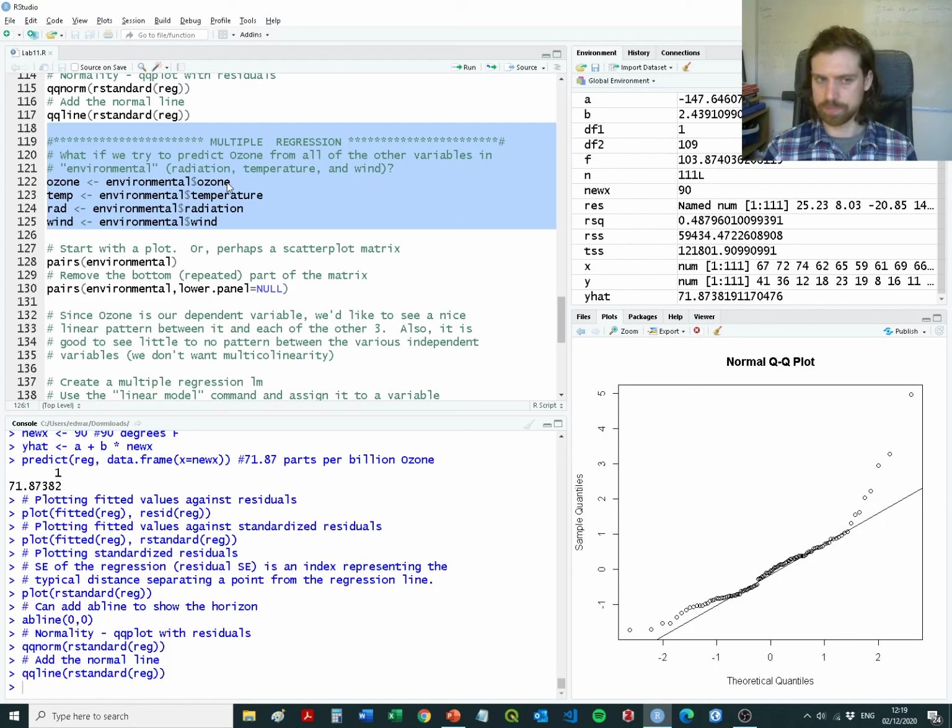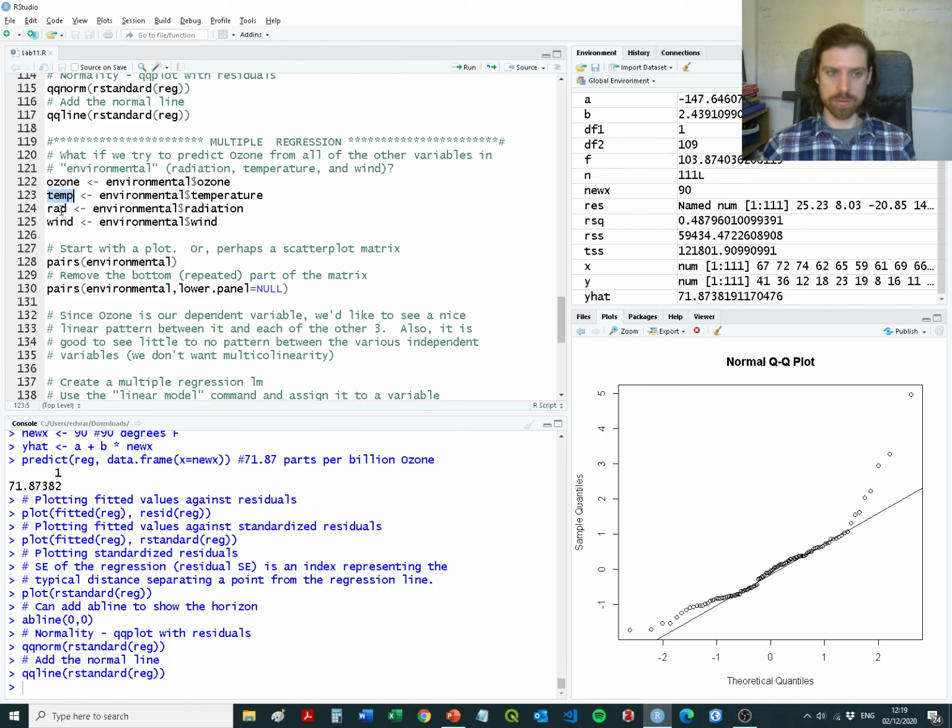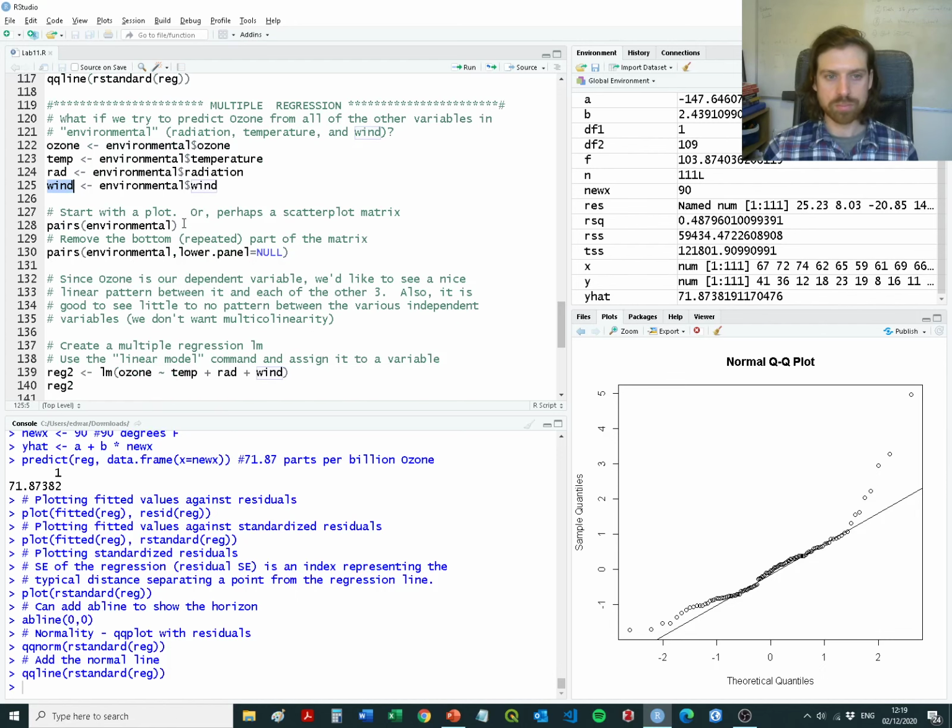We're focusing on the ozone concentration as the dependent variable, the temperature as the first explanatory variable, the level of solar radiation as the second, and the wind level as the third.